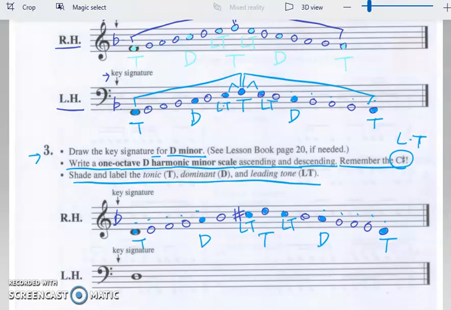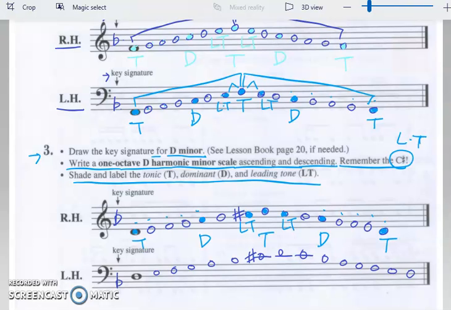So you have C, B flat and C sharp, which is pretty far from each other. Okay, let's do the left hand this time. So we need the key signature again, B flat. And the first note is D. Okay, D. And we are doing the same thing in the bass clef. D, E, F, G, A, B flat, and C sharp. Leading tone. And then D. And then C sharp, B flat, A, G, F, E, and D.